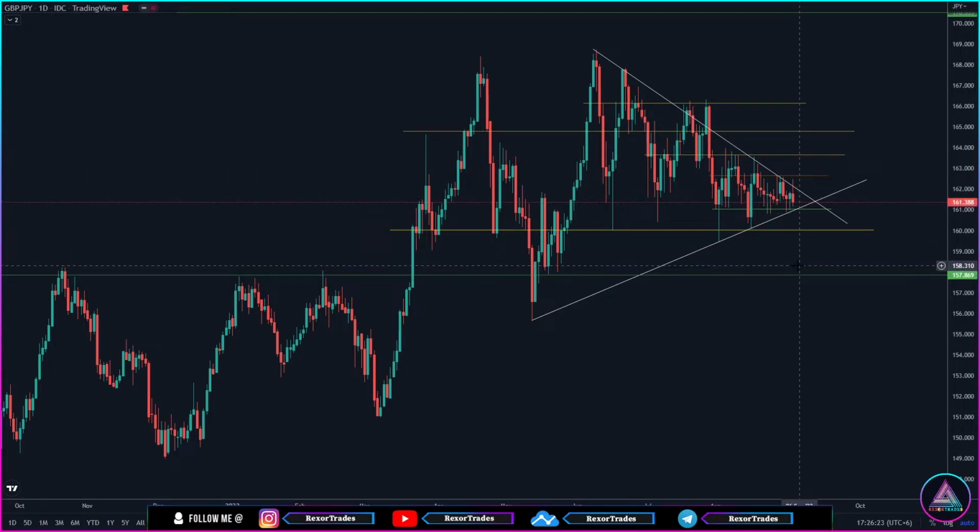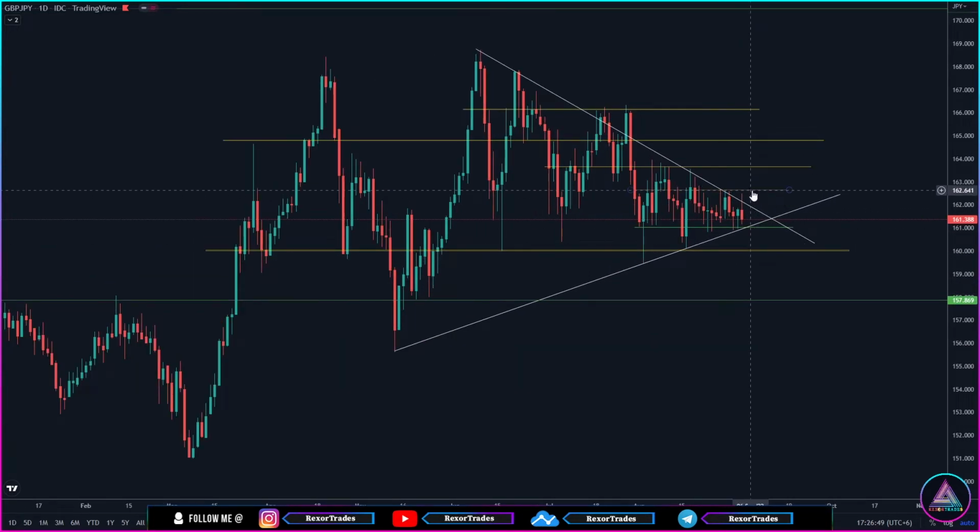And oftentimes we see, when a price ranges for a really long time, then when a breakout of that range happens, there tends to be a lot more momentum in the price, for the price to move in the direction of the breakout with further momentum. So we are expecting a breakout of this overall structure for GBPJPY to continue pushing in the direction of the breakout with huge momentum.